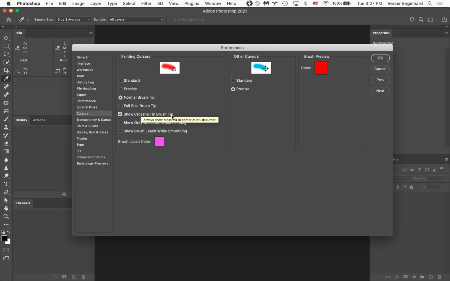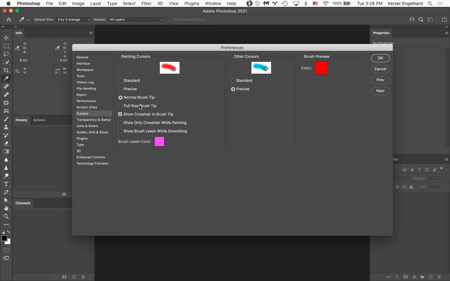You definitely want to check add crosshair at the brush tip. We do very precise work here. It gives you an exact center of your brush. That part matters. In the other cursors over here, I don't know about you, but I don't like the little bucket or the little eyedropper or all that. You want precise cursors. Basically what those will do is that when you go to use the clone stamp tool or a brush or any of that kind of stuff, it gives you an exact size crosshair. You know exactly where you're going. And if you're starting to do really specific cloning and you need one spot to land in another spot exactly, you can't do that with your cursor looking like a rubber stamp.